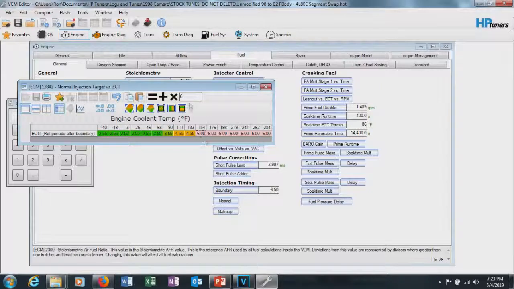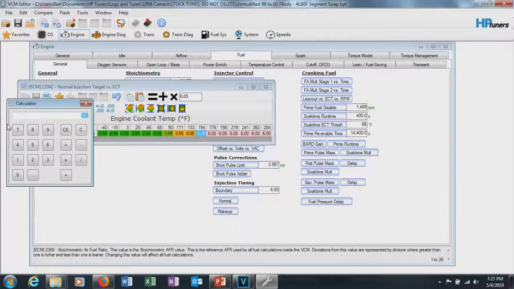So if we go 6.05, something like that, then we do the math for that and we get a different number. Let's see what 0.05 does for us. We take 6.05 and add that to 6.5. Now we multiply that by 90, and then we subtract 784. We'll see that moved it back four whole degrees, 4.5. So you can see, make small adjustments. Every 0.1 here is about 8 or 9 degrees as you go. That's how that works.